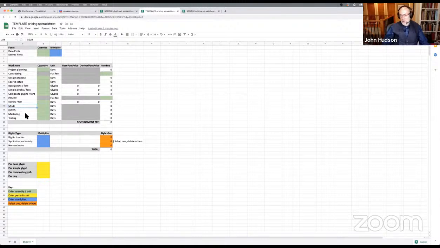Mastering is basically the process of actually being able to produce a font. So you've got all your sources, and mastering might be as simple as hitting an export button in a font tool. It may be a lot more complicated than that, depending on the nature of the project. You should have some idea of how much time it costs each time you do that process. Obviously you're trying to get it to a process where it's not going to take you hours every time you need to do a new font. And then obviously testing. You want to be able to send the font to the client, knowing that it's going to substantially work for them.